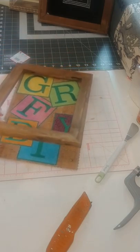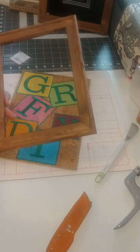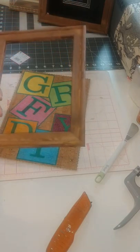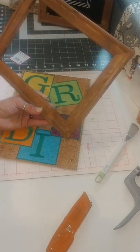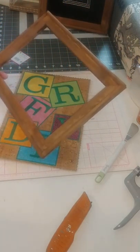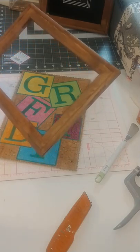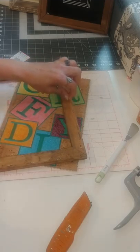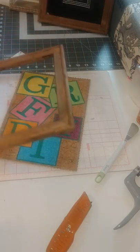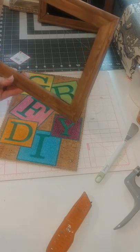Once you get your frames all done - and if you buy the large pack, I think ten come in a pack, and some packs are six or eight depending on the size - you'll know which size you're going to be stitching your design on. Make sure you prepare your frame properly, it's dry, and if you want to hang it there's hanging hardware you can also buy. These also fit really nice in those plate holders you can get at the dollar store.